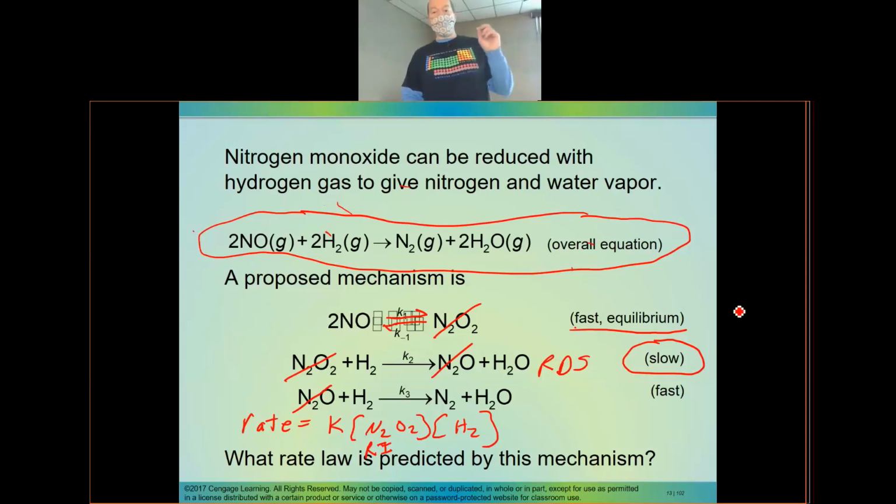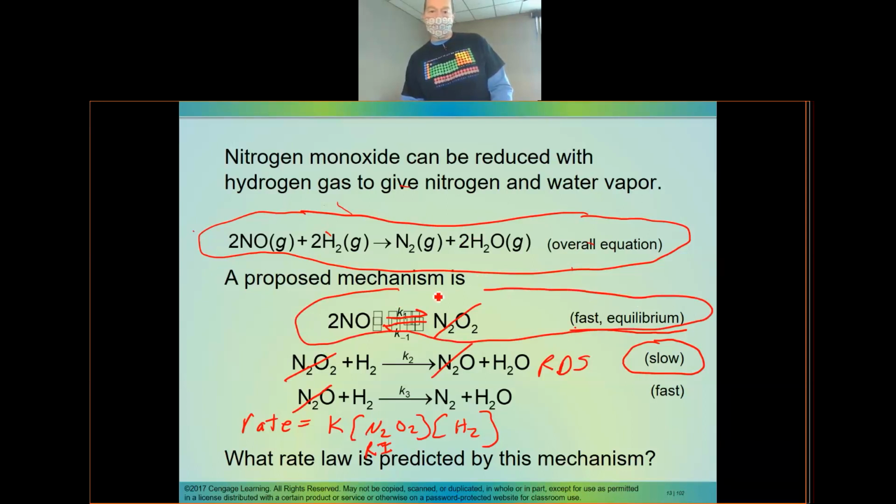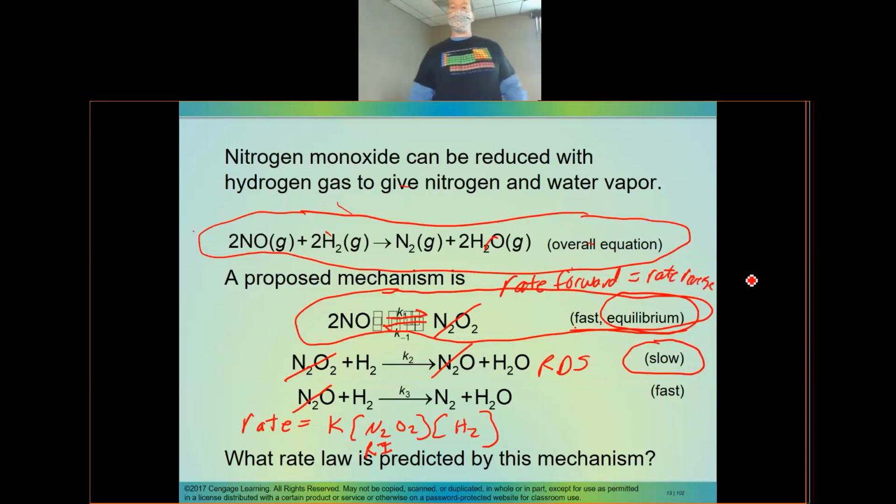All right, so this is how we're going to get rid of our reaction intermediate. We are going to use the definition of equilibrium. All right, so it is nice since the arrows didn't show up as equilibrium arrows, they labeled it as equilibrium. What equilibrium means is the rate of the forward equals rate of the reverse. So definition of equilibrium, rate forward equals rate reverse. All right, so you're at equilibrium. It is going forward, it is going backward. And at equilibrium, the rate of the forward equals the rate of the reverse.